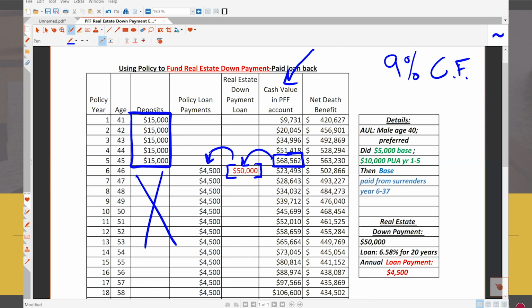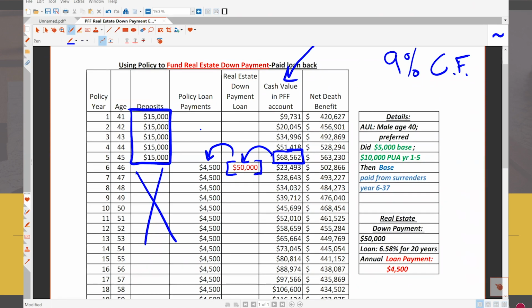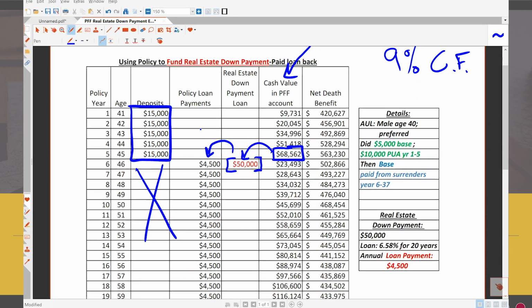So what are we going to do? We're not going to have the property cash flow come back and just sit idly in a bank account waiting to go do something else. We're going to roll it back into the policy. So that's what you see. We're just taking the cash flow from a property and we're going to pay it back into the policy to pay back the policy loan with interest and things like that.